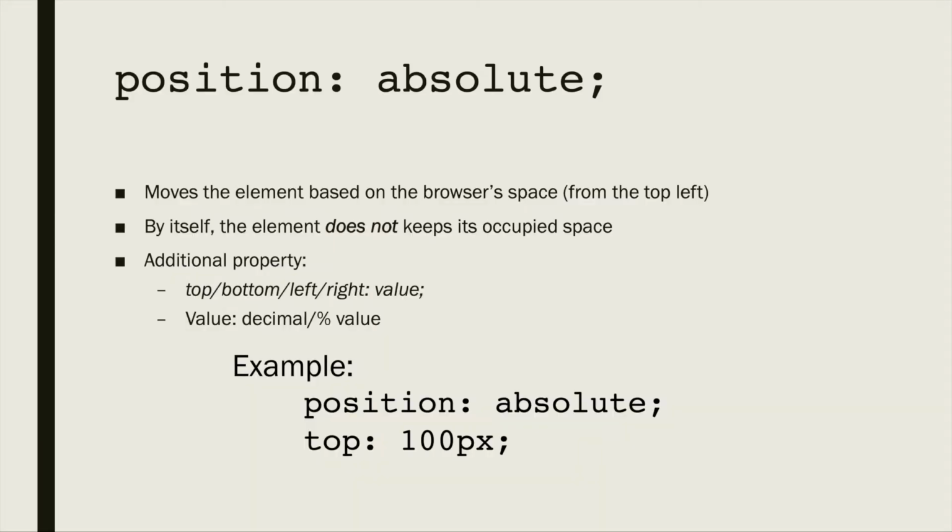Let's talk about position absolute. This is relatively close to the relative positioning, but instead of being positioned where the element is, it's based on the top left of the browser. Now, basically what that means is that if you set anything from the top or the left position of digital media, it is going to be based on the top left corner.